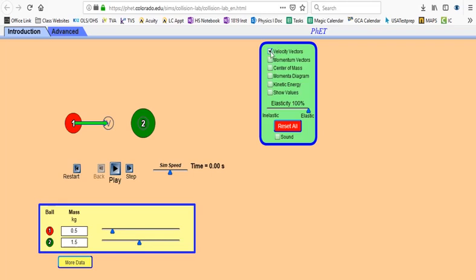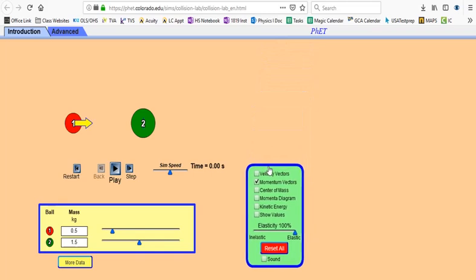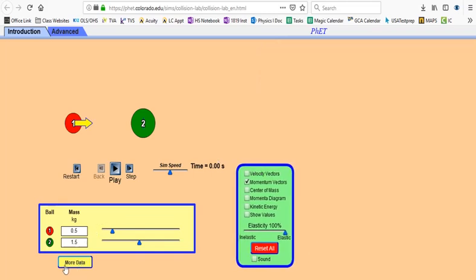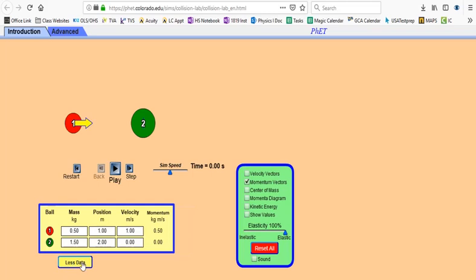So top left, I'm going to click off velocity. Notice the green vector disappears. And click on momentum vector and the yellow one appears. You can also move this down, the whole thing. It's helpful later. Bottom left hand corner, it says more data. Click on more data. And now we have position, velocity, and momentum as well. We're not going to spend any time talking about position, and you probably should not talk about it in your essays, just so you know. Mass, velocity, momentum, and change of momentum, conservation of momentum are things you should think about and write about on these essays that we will get to.